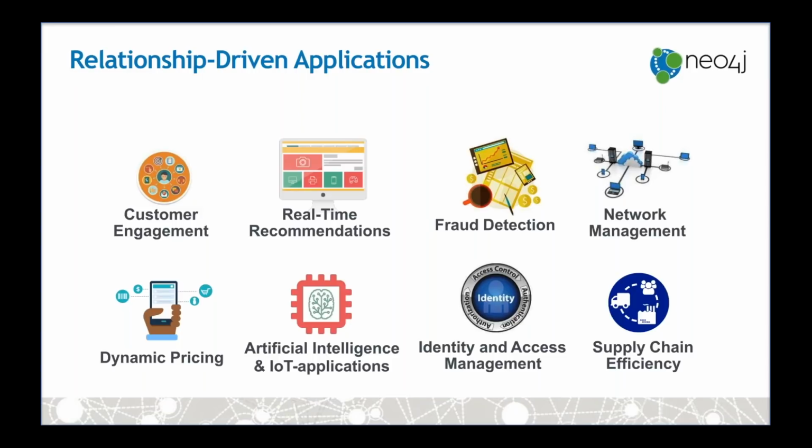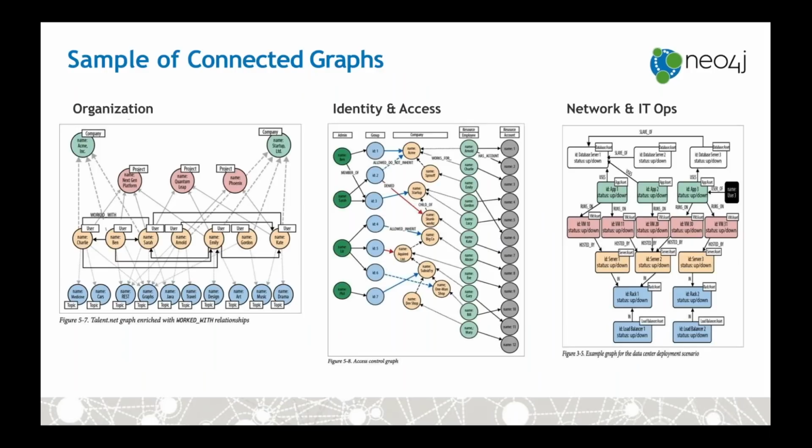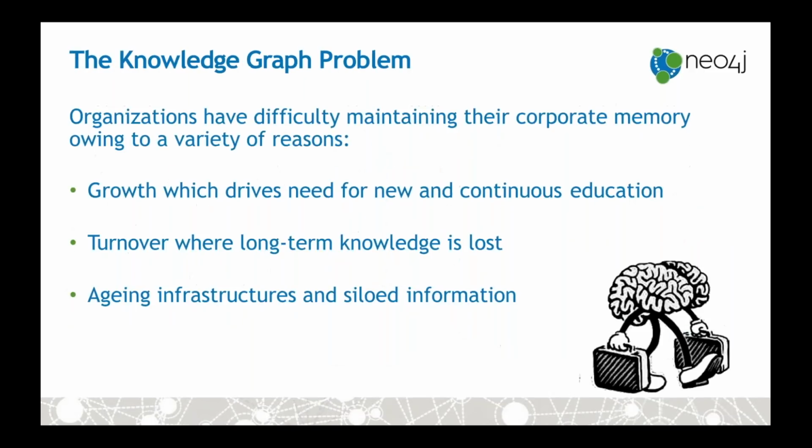We also have a few other sectors, but what we don't have on the screen are things like pharmaceuticals, where they're doing a lot of work around drug repositioning and drug discovery, and also healthcare and bioinformatics as well. They are really finding the utility of graphs very useful. Just to give you a visual sample of what these look like, here are a few graph shapes, if you like, based on various domains.